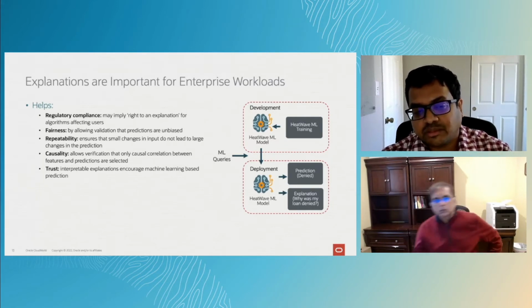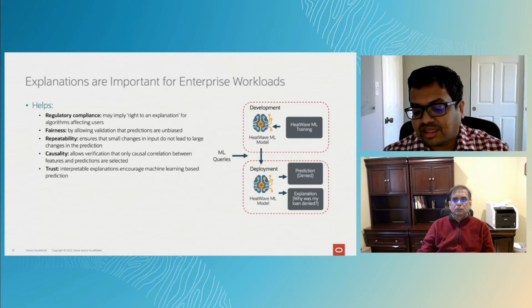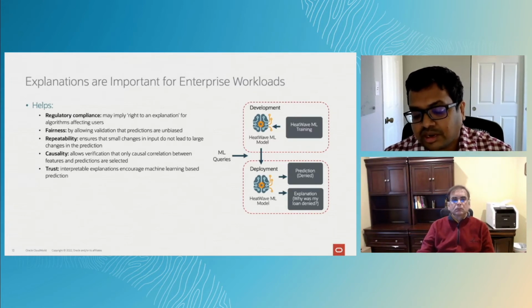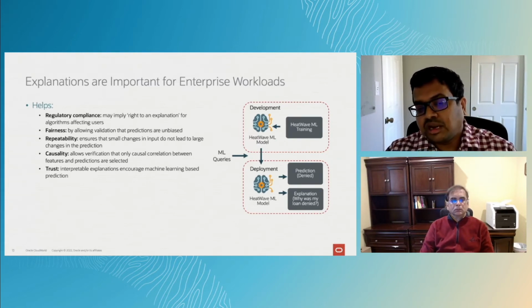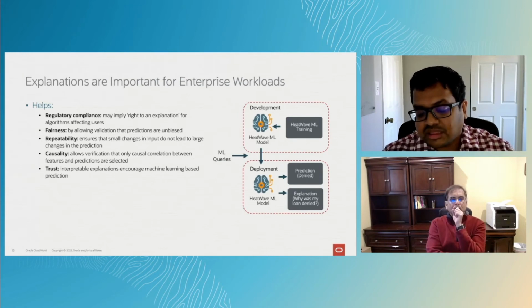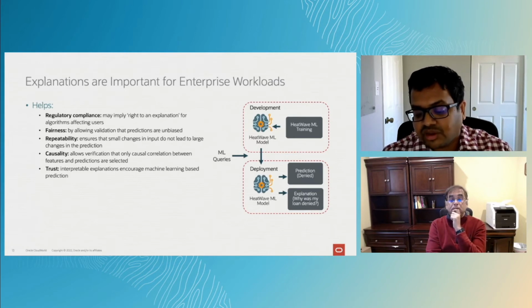Similarly, the model should be repeatable, and you need to ensure causality. This means that the explanations that come out of the model need to make sense. For example, the explanations will tell you whether the model learned on something which it should not have learned on. Then you need to go back and revisit the training data. This also allows you to build trust in the model, because it makes sure that what the model is learning is valuable, useful, and makes sense.